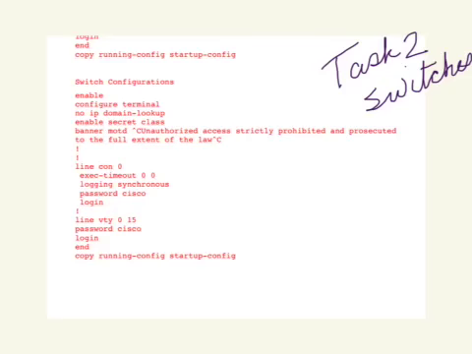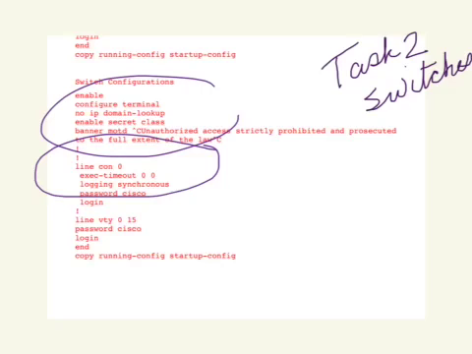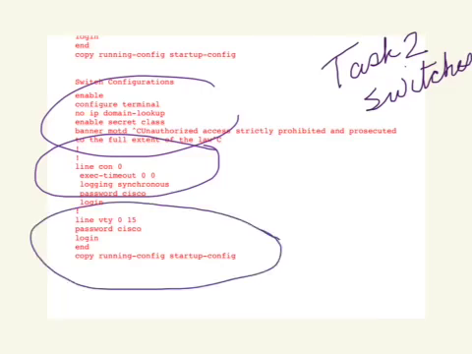This is task 2 where you're actually working on the switches. So these are some of the normal things you would do to configure a switch. Similar stuff right here as far as enable and no IP domain lookup, the secret class, and a banner. The console line, very similar. Virtual terminal, it's not uncommon to go 0 space 15 on virtual terminals, so that you'll actually be configured 16 lines. So that's not uncommon at all.